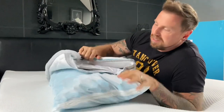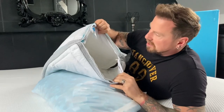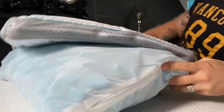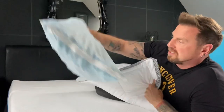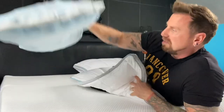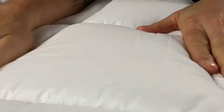Look at the build quality — this is what I'm really impressed by. You look at these pillows and think, oh that's expensive for a pillow. But we were looking in House of Fraser last week and you see pillows for like a hundred pounds — just a pillow with down inside and that's it — but they don't have the technology these have. Look at all the stitching, the different layers inside, and the lovely zip so you can wash the cover quite easily and leave that out. Regular pillows you can wash, but they take ages to dry and usually the microfiber goes really lumpy.